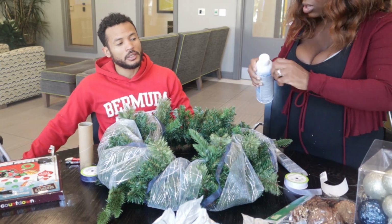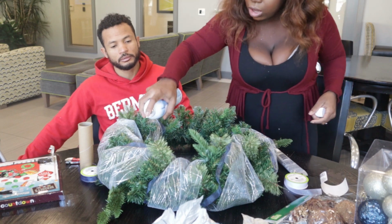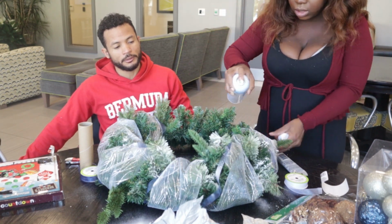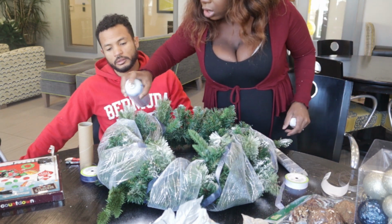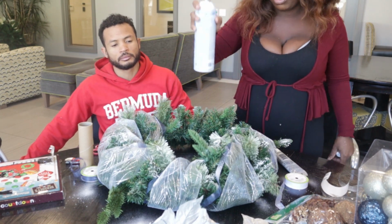God, I was gonna flock this tree. But I can see a little bit of flock. Gotta walk around it. This is cute. It works. We don't have to block. This isn't from the Dollar Tree, but I'm sure in certain Dollar Trees they probably have this stuff.